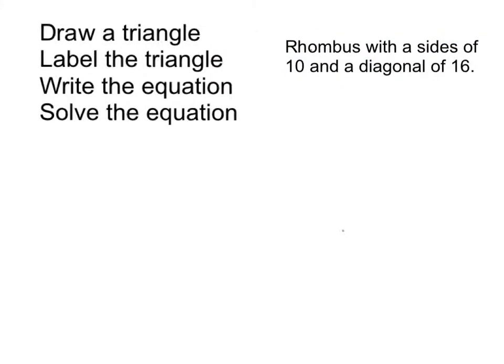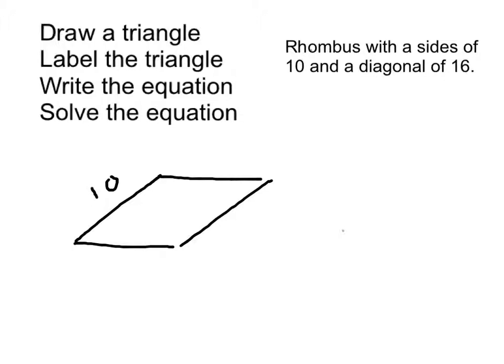Some problems are going to be more mathy and have you find things like the angles in a rhombus. And so you have to know what a rhombus is from geometry. All the sides are the same length. So I'm going to draw a shape that has all of my sides the same length. And the sides are all 10. And it has one diagonal that's 16. So obviously from the way this is drawn, it's the longer one that's going to probably be 16. So this is 16. And I want to find out what the angles are.